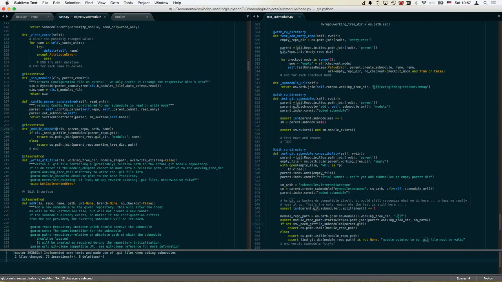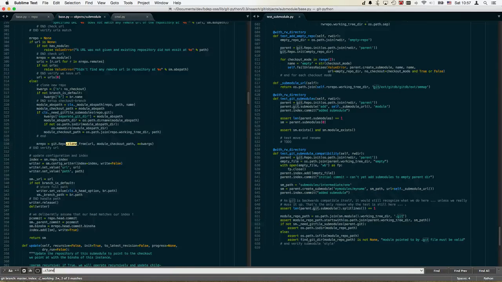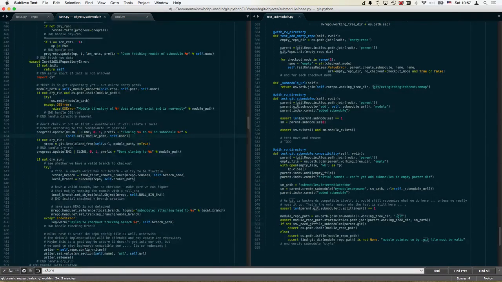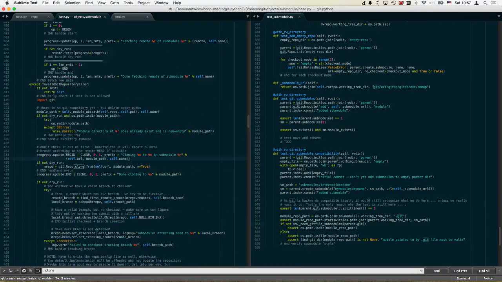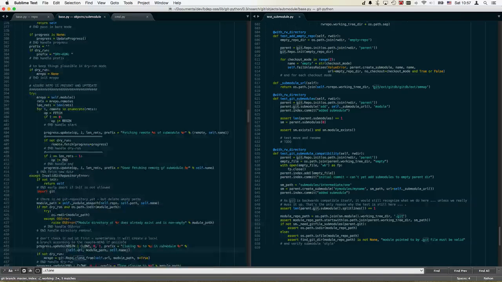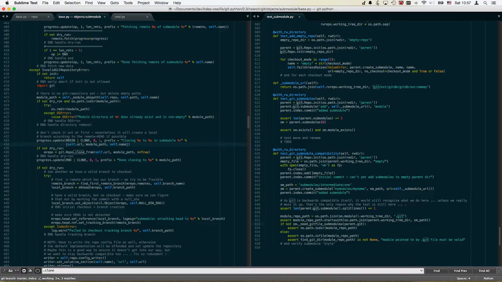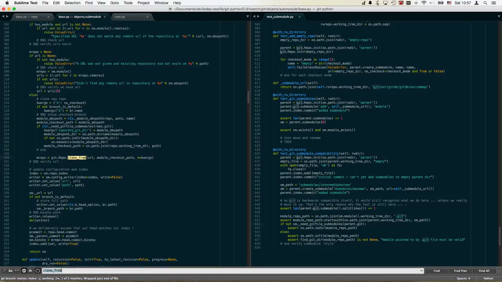Much more needs to be tested, such as rewriting or moving submodules, and I think that's something we could do next. There's also code on my list of things to do that clones something. I think it's in the update method. So basically this says if I want to update and my module does not yet exist locally, then I'm cloning it. And the clone code has changed, such that this part here has to be added to make it a good clone.